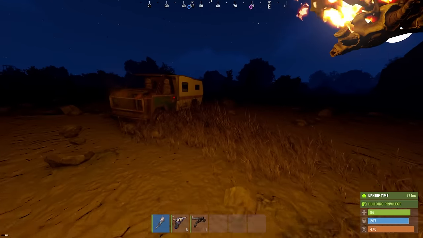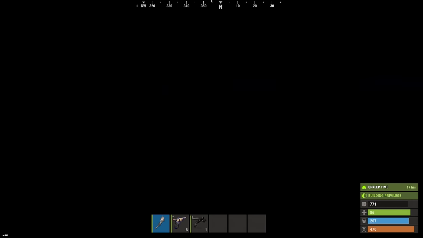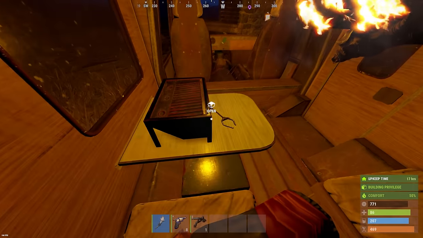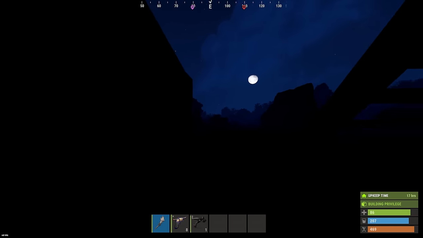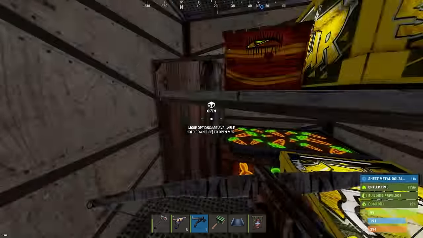Right, when it gets to morning, we need to build a car garage extension. Let me quickly get in the back to see if there's any loot in here. And also, I need to clear the beds. There you go, make bed. Now this is our bed in here. The guy had no loot stored in here. Okay, when it gets to morning, we'll build a car garage. It's going to be a lot cheaper if we have the car garage separate to our base as a separate base. I'm going to do that.